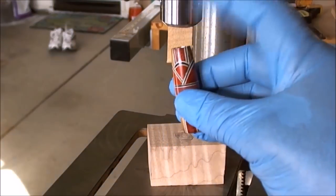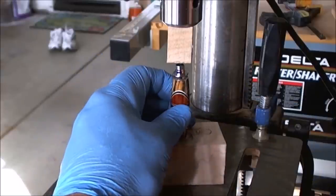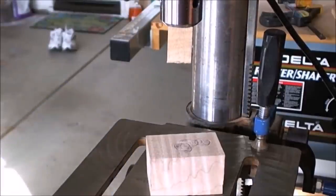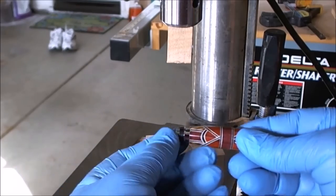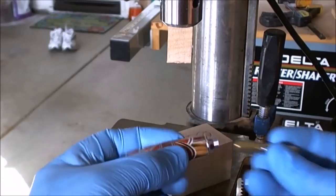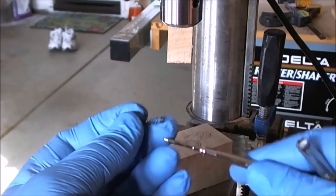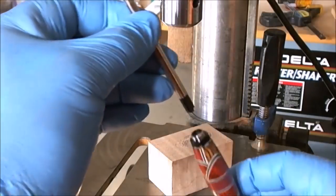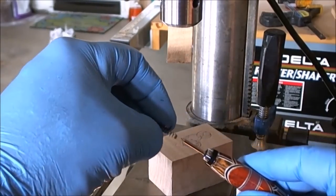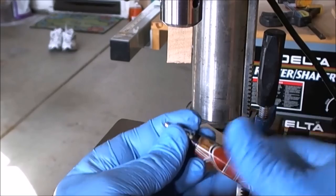Let's see, this is the tip right here. So this is the end for the transmission. I want that to go on the opposite side. Lower this back down just a little bit further. And the side for the tip goes in there. Let's assemble the transmission. Okay, here's the ink. Drop the spring. It goes the other way. Tighten in first. Screw the tip on.